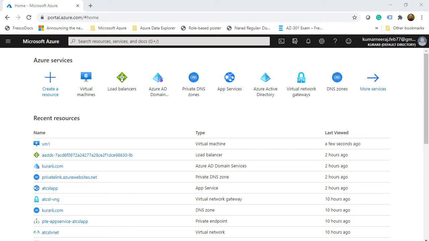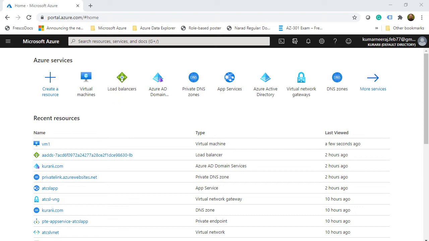So if you're not aware of what a private endpoint is, there is a URL that appears on the top right corner in the notification, and you can visit my previous video where I have briefly touched upon what the private endpoints or the private links are and how do they help. So in case you're not aware, just go visit that video and you will understand what the private endpoints are and how do they help.